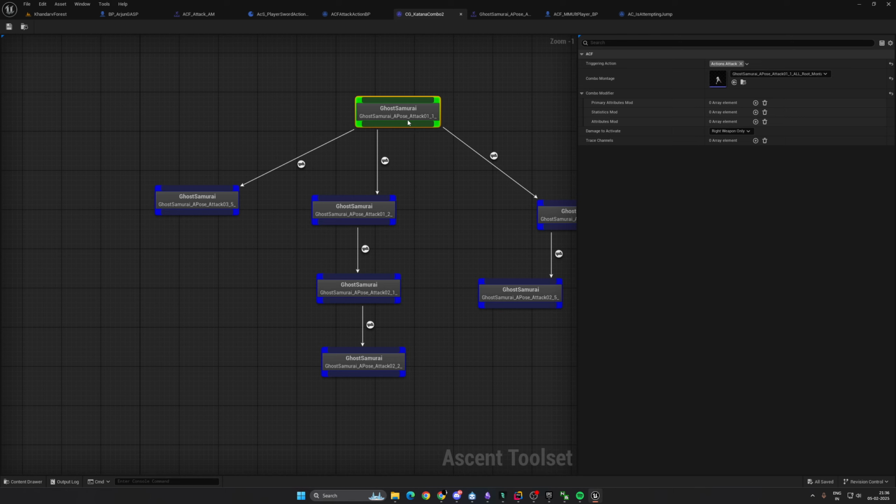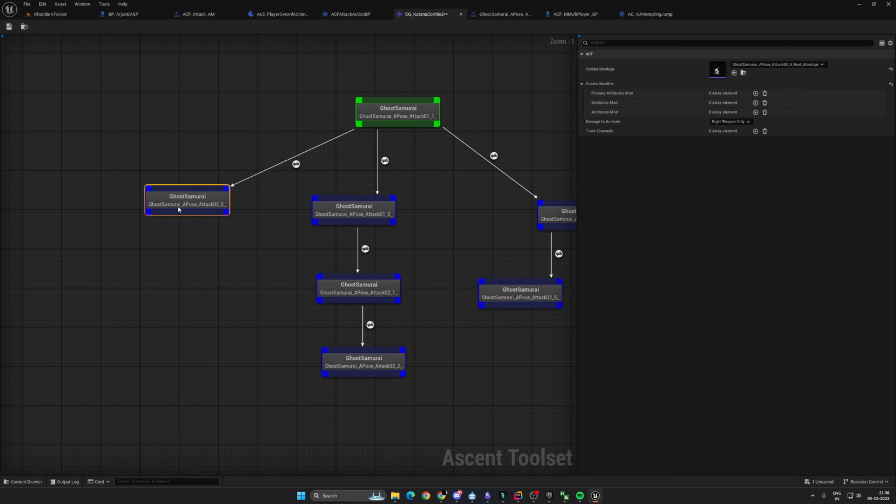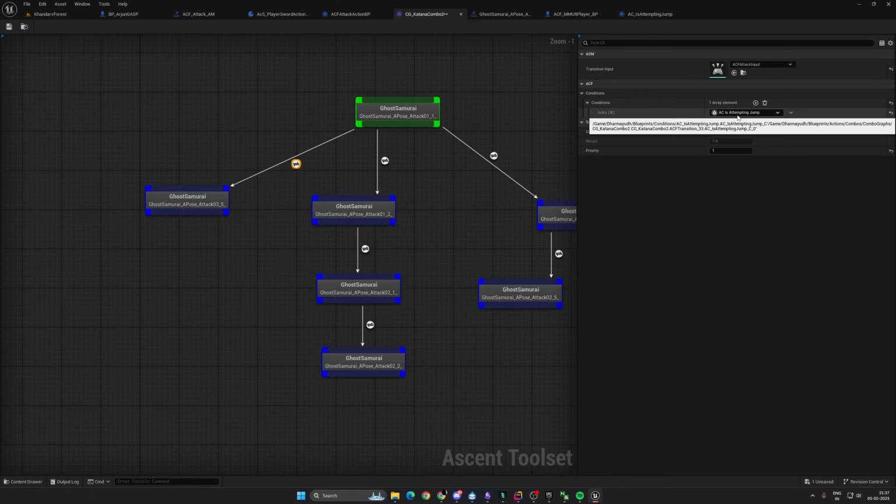So what it's going to do is, if I click my attack input, this is never going to run because this is heavy attack. So it now finds two transitions. So how will it decide where to go? Because we have not used weighted priorities here, right? So it is going to check priorities. So this has a 0 priority. This is a 0. So then we should not do that. We have to give it 1 priority. And ideally, if you're adding a condition anywhere, you should make that a high priority so that it first goes through that condition. Either it will succeed or it will fail. So once we have given that, it is going to happen only if we are attacking while jumping.